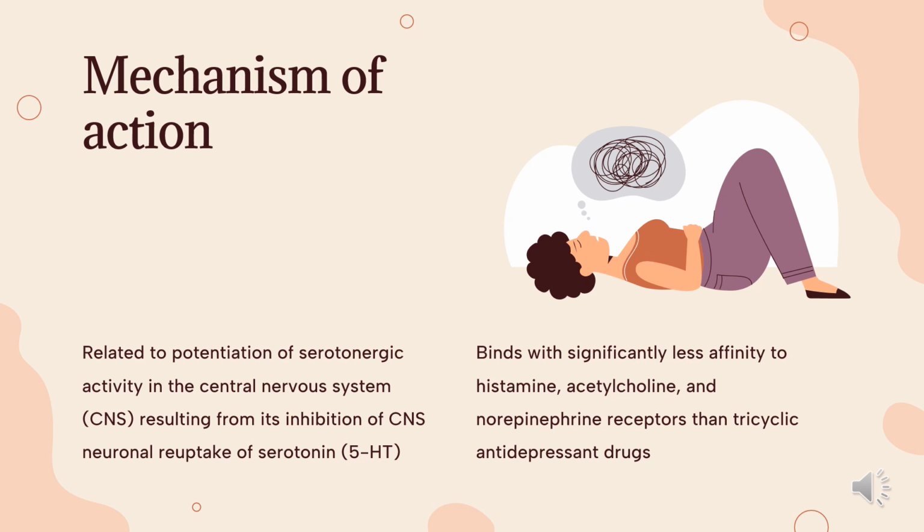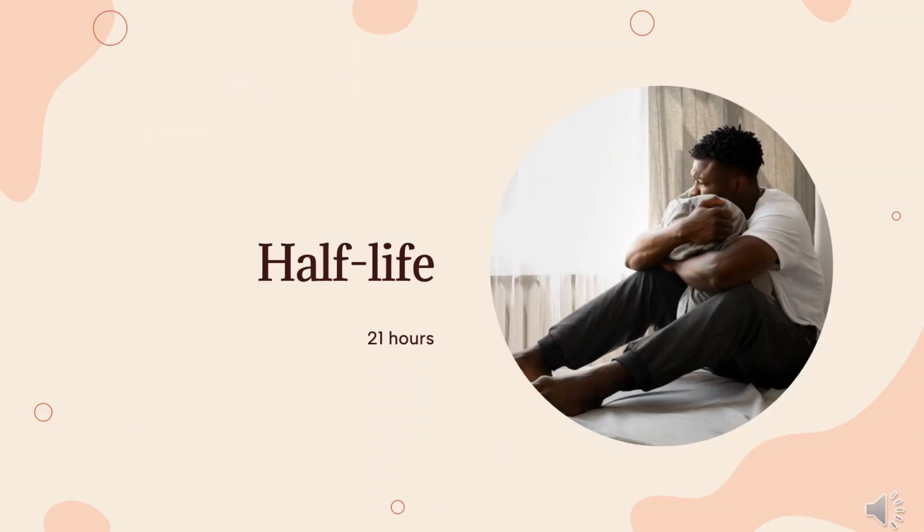The delayed onset of paroxetine therapeutic effects may be explained by the initial paroxetine actions on the 5-HT neurons. In rats, paroxetine activates 5-HT1A receptors when it is first administered, inhibiting the stimulation of the 5-HT neurons and subsequent release of serotonin at the synaptic cleft. Half-life. The mean elimination half-life of paroxetine is about 21 hours. In healthy young subjects, mean elimination half-life was found to be 17.3 hours.